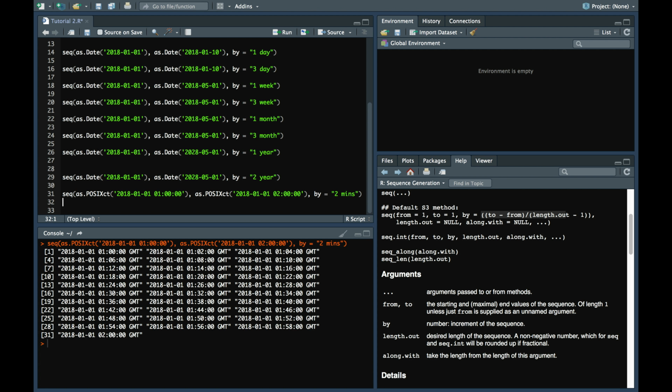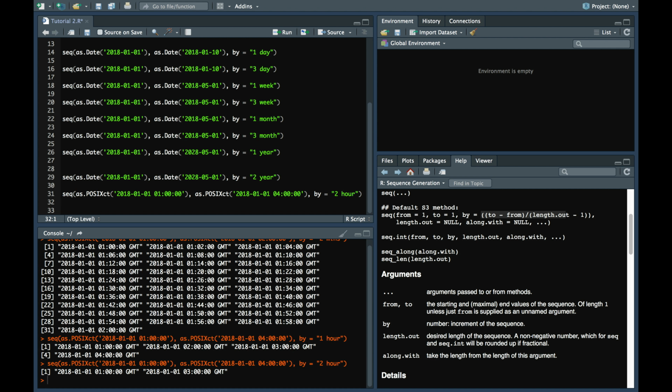So we can also generate a sequence every 2 minutes: 1:00, 1:02, 1:04, and so on, right? This can also be done as 1 hour, a sequence every hour, or a sequence every 2 hours.